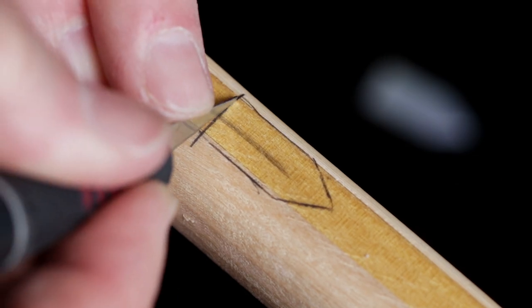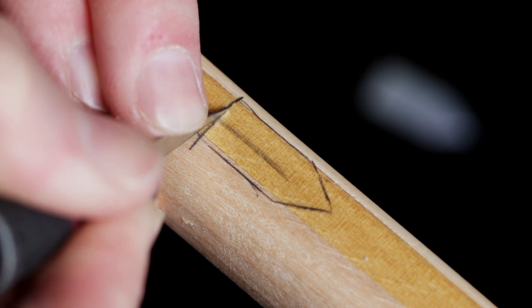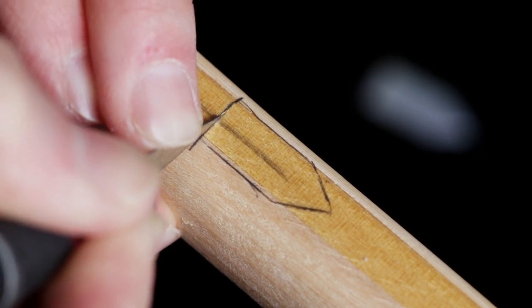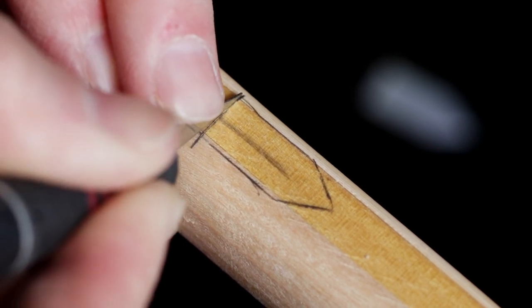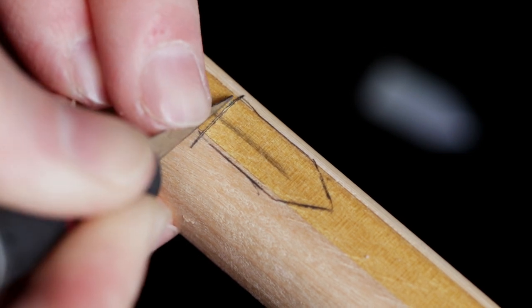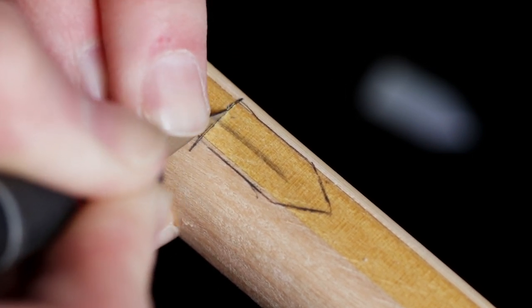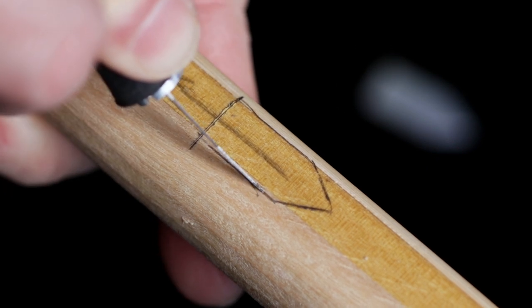It's time to remove the wood from within the pencil line we just made. I start with a sharp craft knife. You could also use a Stanley blade or similar. As I have a macro lens fitted to my camera, it makes all this work look a lot larger than it does in person. So it's very important to go slowly and have a steady hand whilst doing this process.